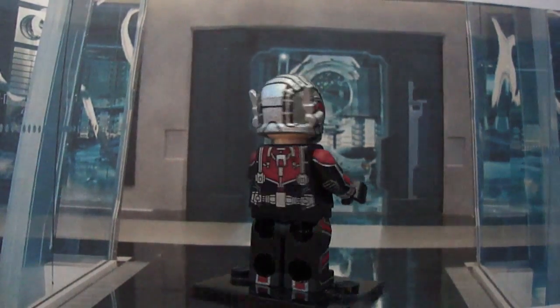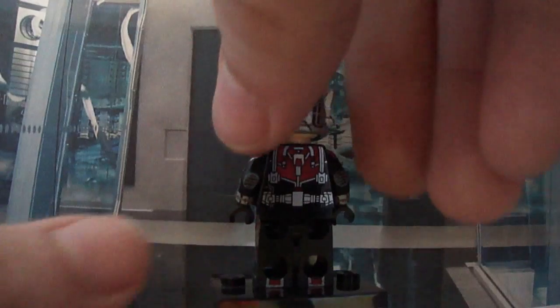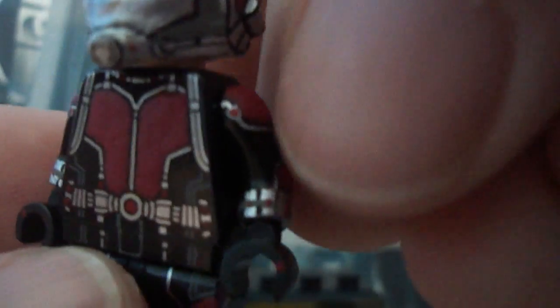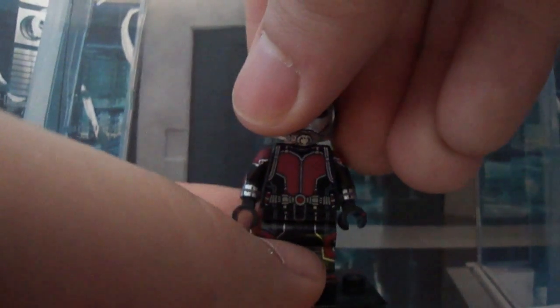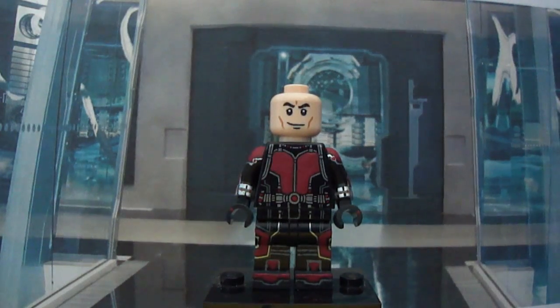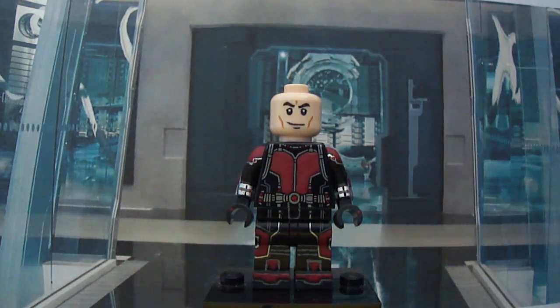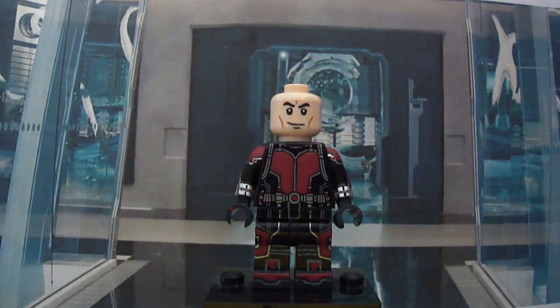I left the eyes unpainted so you can still see the figure's eyes right through there - in a lot of the TV spots you can still see his eyes through the helmet. Everything on the torso and legs - all the primary red - was actually repainted over to match with the rest of the figure. Moving the arms up you can see the full leg details, they connect and everything. The arms are symmetrical and he's got elbow pads, little red dots on each side, and knee pads.